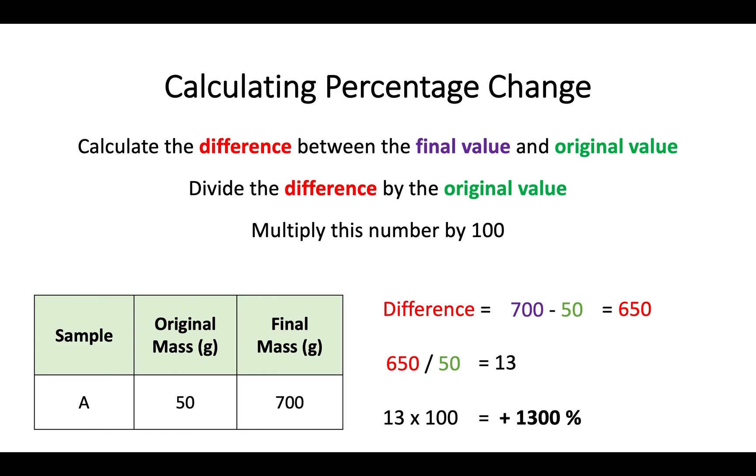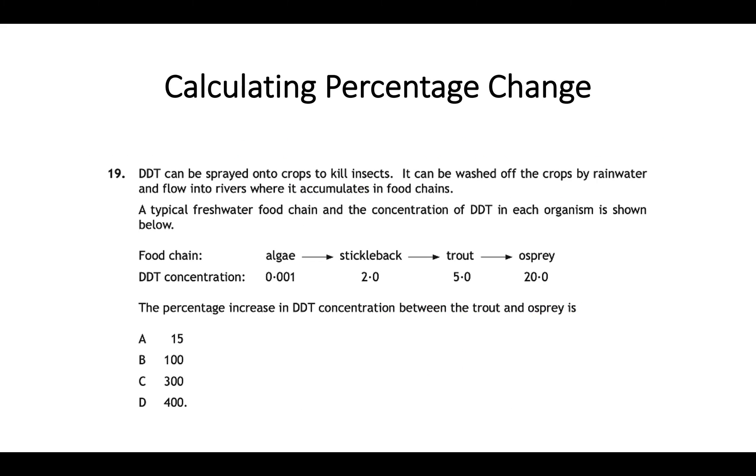So hopefully you're finding these okay. We're just going to go for one last example which is a past paper question to see how you apply this in a different exam question. So this is a question from a few years ago from National 5 where you looked at the build-up of DDT concentration in a food chain. So as always make sure you take the time to actually properly read the question. Don't get scared from the numbers and make sure you either highlight or circle the numbers you're wanting to look at. Don't get confused by them.